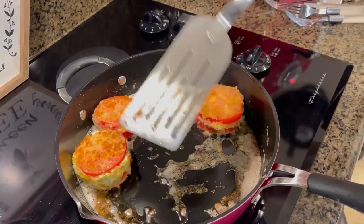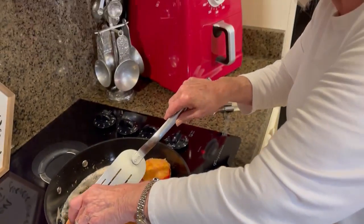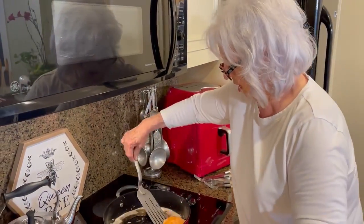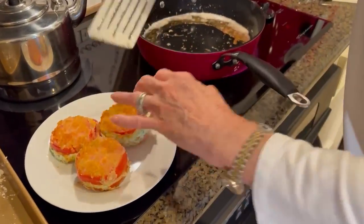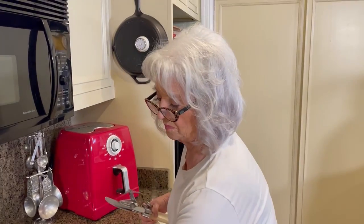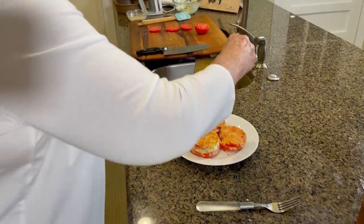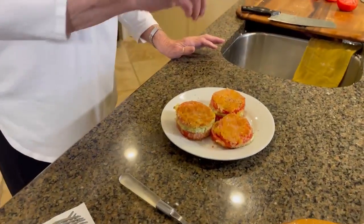Oh, with a good old ripe Georgia tomato. I think they're ready. Don't y'all? Okay. Whoa! All right, let's come over here. I got our forks and our knives. I'm gonna sprinkle them with just a little salt, a little pepper. They look so good.